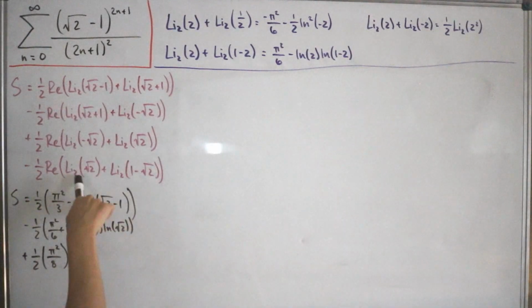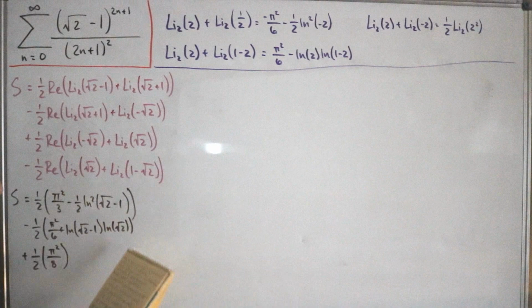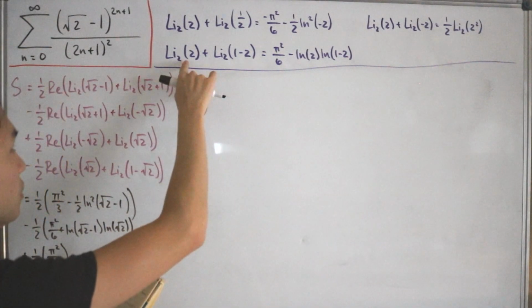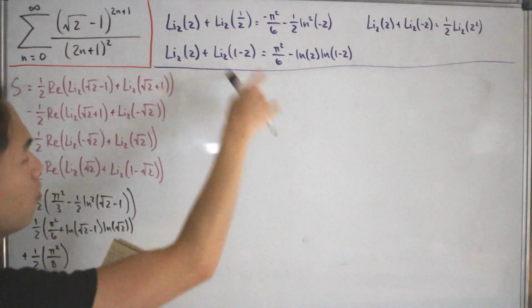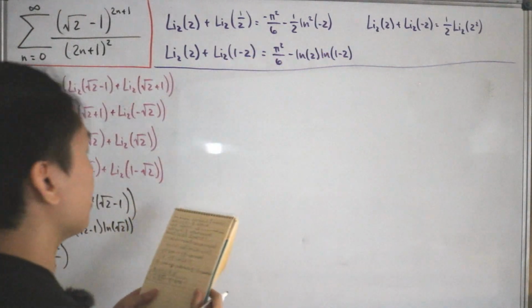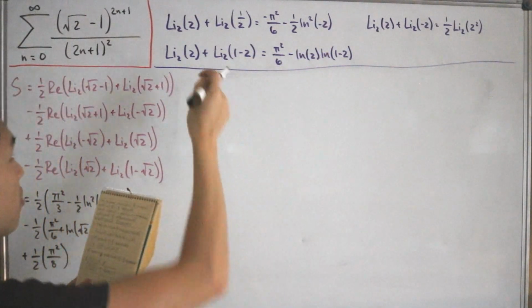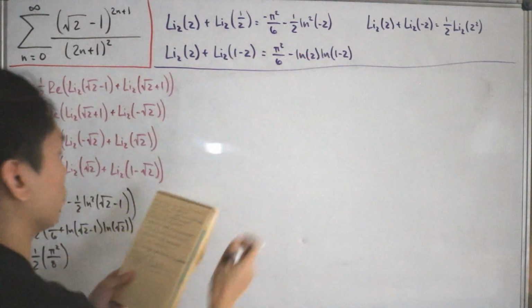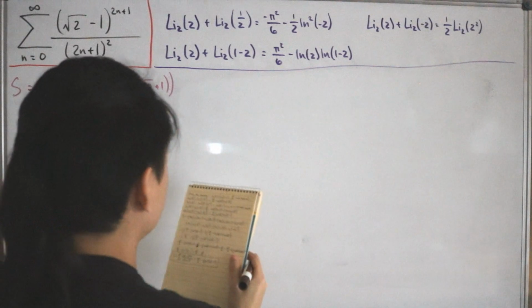So last is the square root of 2, added with 1 minus the square root of 2. The last identity we'll be using is this one: the dilogarithm of z plus the dilogarithm of 1 minus z is equal to the right-hand side. If you plug in the inputs correctly, we get exactly this form over here, and we just plug in the necessary argument that we need.